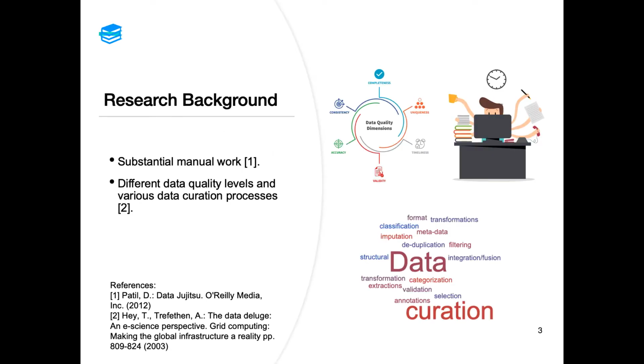Based on the background research, we can see that nowadays, data scientists, or more generally data workers, can spend up to 80% of their time on data investigation and curation activities to ensure adequate data quality. In such a labor-intensive task, substantial manual work from data workers still plays an important role. However, there's a paucity of research looking at how they interact with various information while carrying out data curation activities.